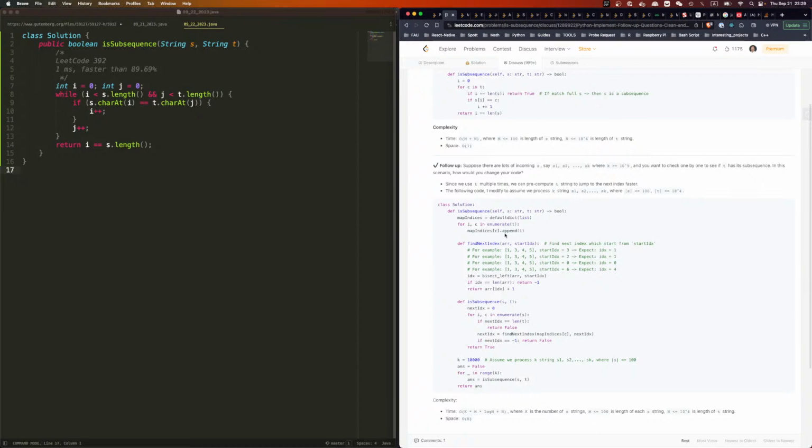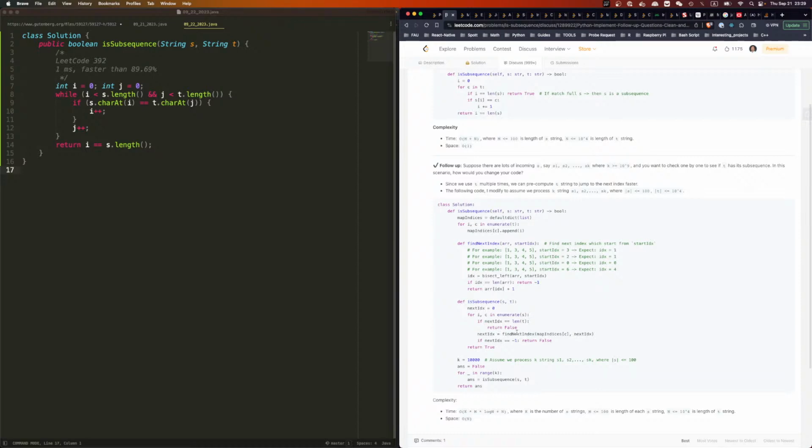We map this to the index. We map t. Okay, find next index. So every time we go through s, and then we go for the next index.